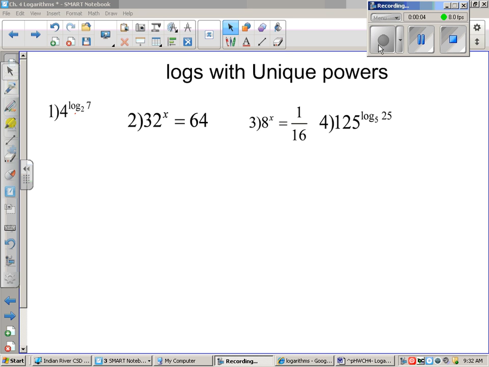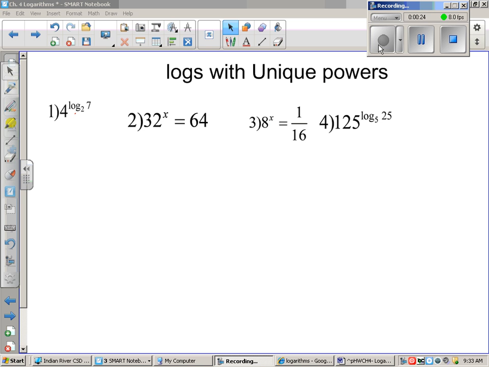All right, so this is our last lesson with the logarithm chapter here. And basically, if you haven't gotten it already, logs are exponents. And so you'll see us using both of them interchangeably throughout this entire chapter. And we're going to have quite a bit of practice even after this video to prepare for the test.